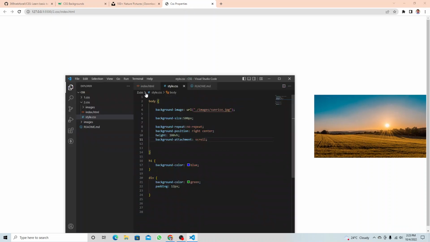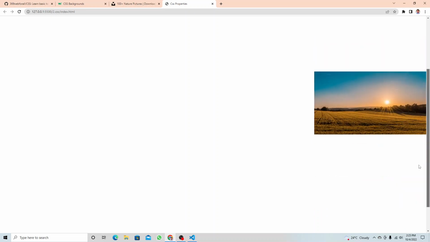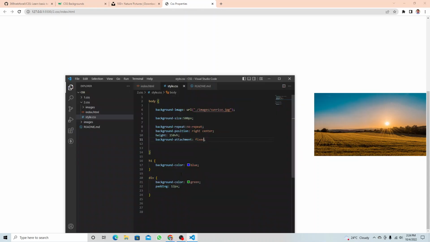If you make a page where the height of the page is 130 VH, let's make it 150 VH. Okay, so the image will scroll with the screen size. What about fixed now? It will be fixed in one place. See that? It's fixed there. It will not scroll. That is what attachment means: attached to a certain position. You can attach the image to a certain position, so I can change the position also.